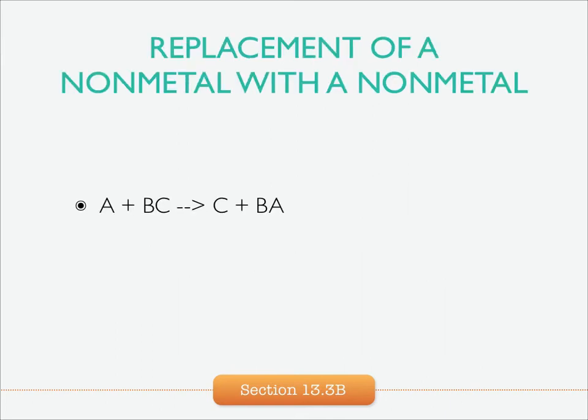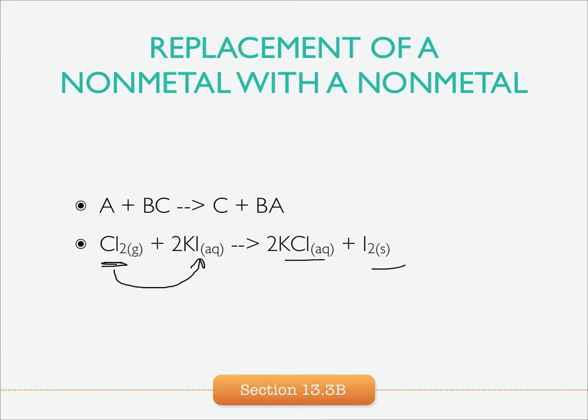Alright, the third kind is where a nonmetal replaces a nonmetal. And what's important is as you do these, you have to figure out which of those 3 it is, because they're all just a little bit different. This usually happens with the halogens. So we've got chlorine, and it's going to take the place of iodine here. And notice that all the other ones we were replacing the cation. Now we're going to replace the anion in this example, or the one that comes second here. So the chlorine is going to kick out the iodine and form KCl, and we get I2.